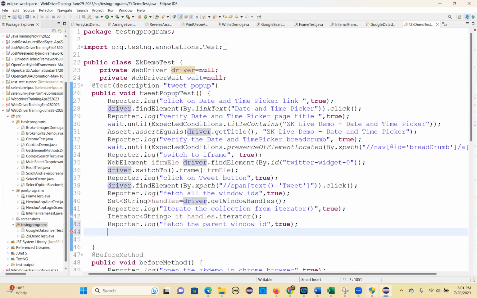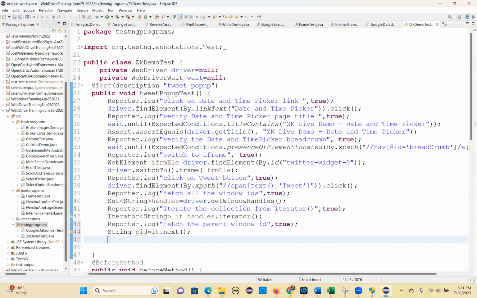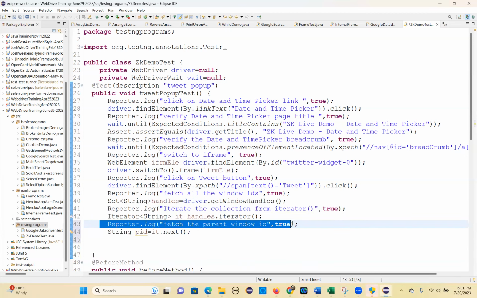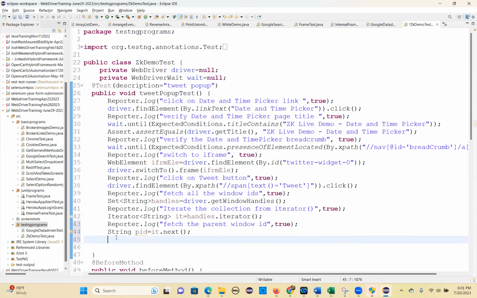So now string parent ID equal to it dot next. The next method will fetch the value. So if you want, you can print it. Parent window ID is, so maybe you can get that.